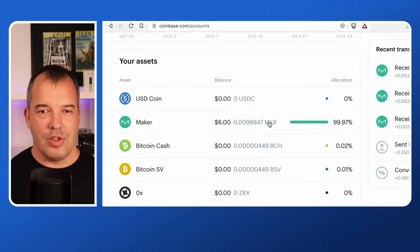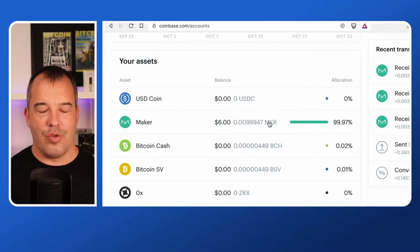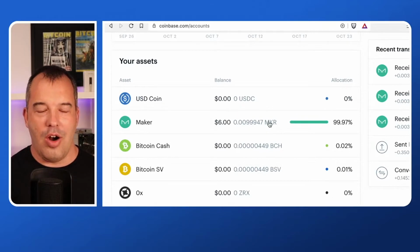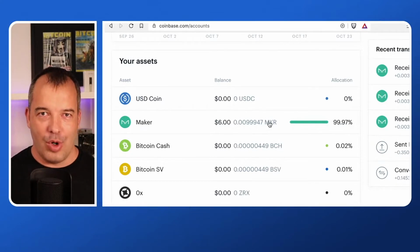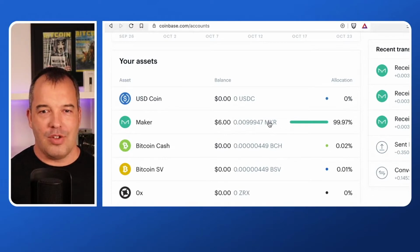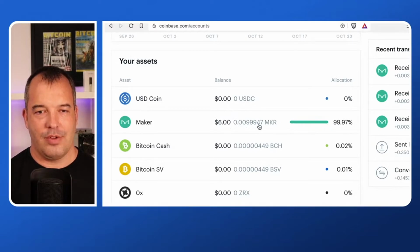So now what I could do is I could take that $6 and either change it to Bitcoin or Ethereum or withdraw it or do whatever I like. So it's literally that easy. Obviously I took the long way in answering some of those videos. We watched a little bit of them, probably more than I would normally watch, but I think you get the point, right? If you wanted to explain crypto to some people who didn't really know much about it, this is an ideal way, and you're earning free crypto. So you can go and play with that $6 of crypto. Now, for those who've never done this before, see how here it says 0.0099947 MKR. So that is the equivalent of $6.